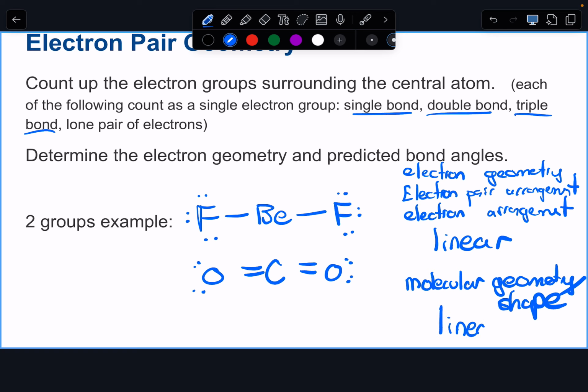And that'll be true anytime there's no lone pair on the middle. The name should be the same, okay? Because this is describing how the electrons are arranged, this is describing how the atoms are arranged, but there's no electrons that aren't attached to atoms, so they should match up. They should both be called linear in this instance. And we said already that the angles are 120.